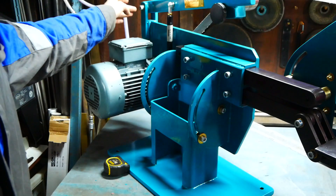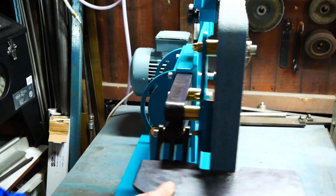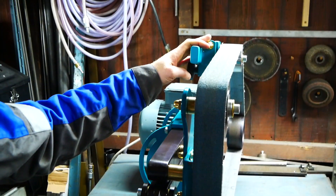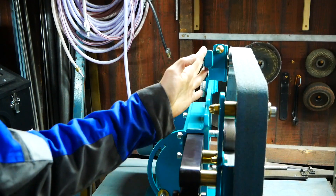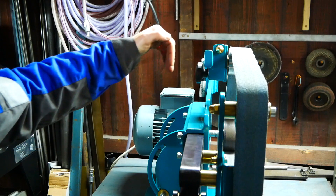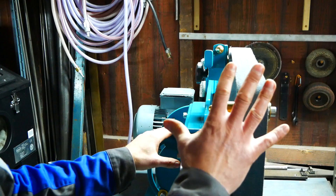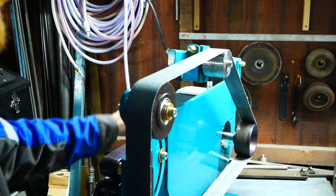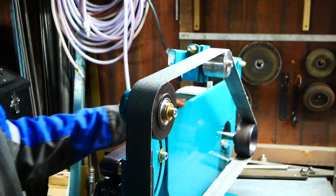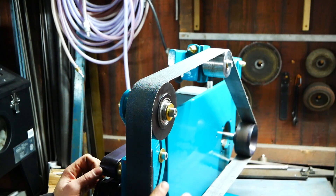The last thing I'd change: less welding, more bolting — even the pivoting point down here you can consider bolting rather than welding. Also, I'd move the tensioning arm a little bit more to the left, more outward, so the wheel comes inward and the belt stays closer to the frame. Right now I have a lot of spacers and the drive wheel is on the far side of the motor, which puts more torque on the bearings. Moving it closer would make a better construction.